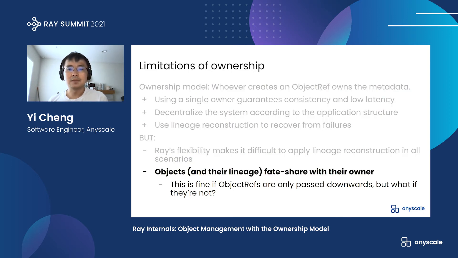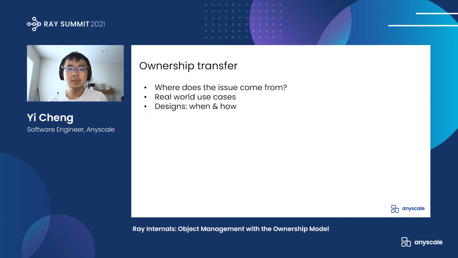We will go deep into the second limitation in the rest of this talk. Usually, this is fine if we only pass the object downwards. But the question is, what if they are not? What if there are other patterns? Ownership transfer is trying to address the second limitation by introducing transfer of ownership from one worker to another. In this session, we will go through why this is important by identifying the other patterns for object passing first, then go through some real-world use cases, and in the last part we will review the design.